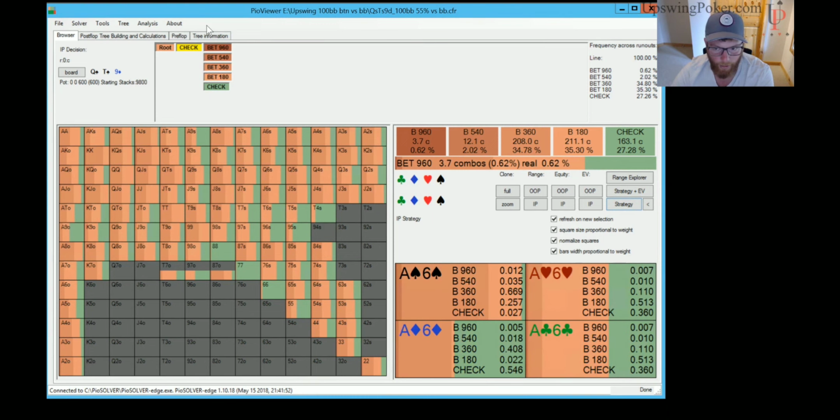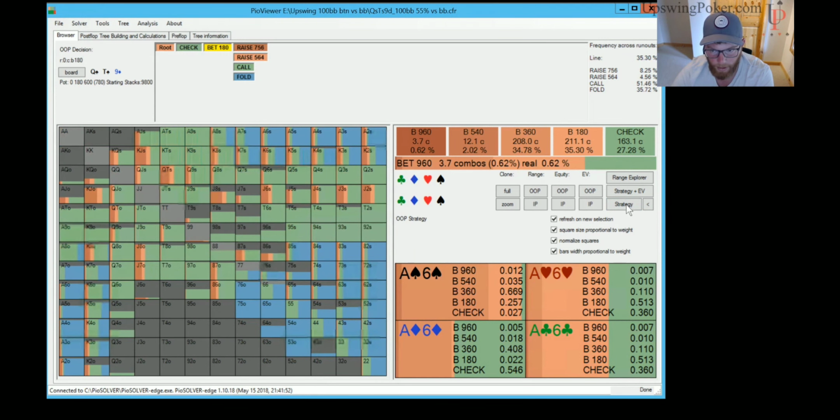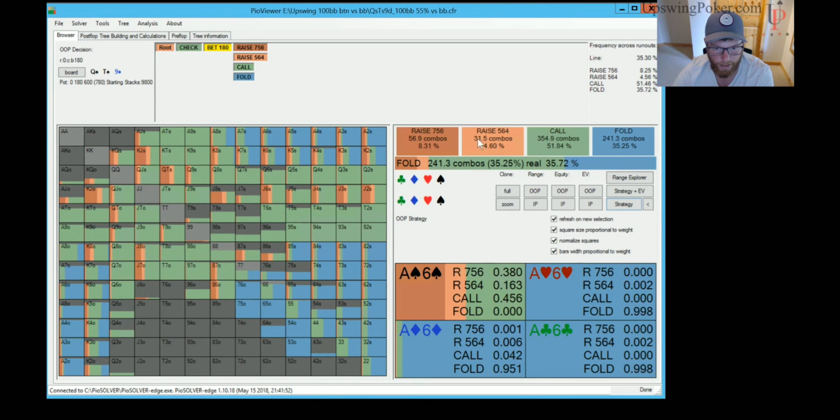And then, when out of position does face that small bet, his check raise is still pretty reasonable. It's just blocker stuff and some good flush draw type stuff. So it's a straight draw, flush draw, blocker stuff. So they're not going to go crazy versus you. Both players are going to be pretty cautious, and equities are going to run pretty close.